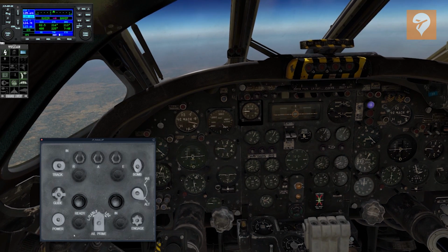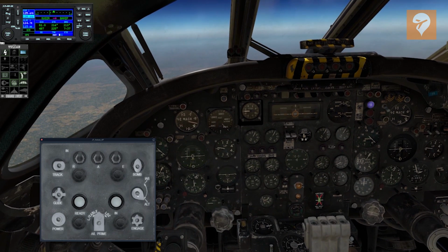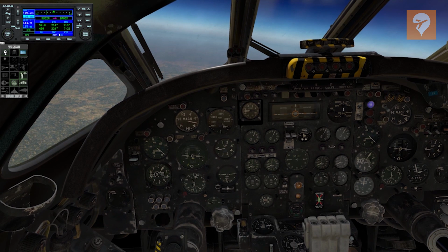Let's say you're further than 100 miles. There's a gauge by the commander's right knee. It's such a weird analog gauge. I swear it looks like a gas tank gauge. Yeah, it looks like a gas tank gauge, and it's 20 miles to 0. So that one starts counting down as well. So that's kind of how you know, am I greater than 100 miles, or am I in the final few miles there?